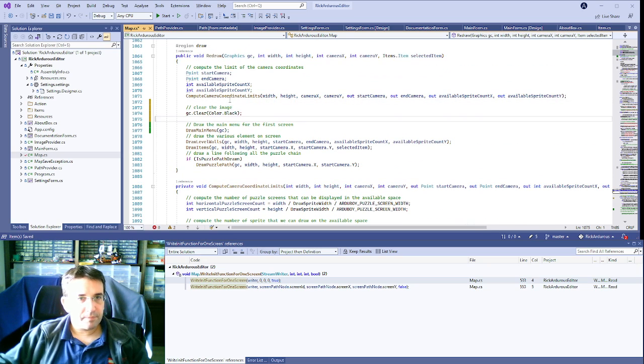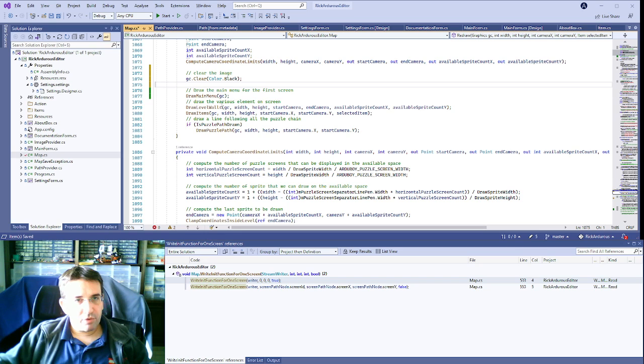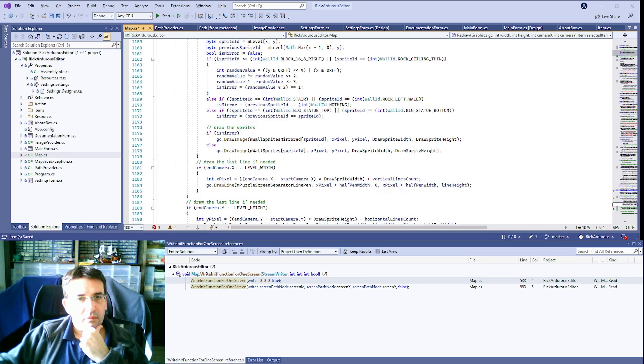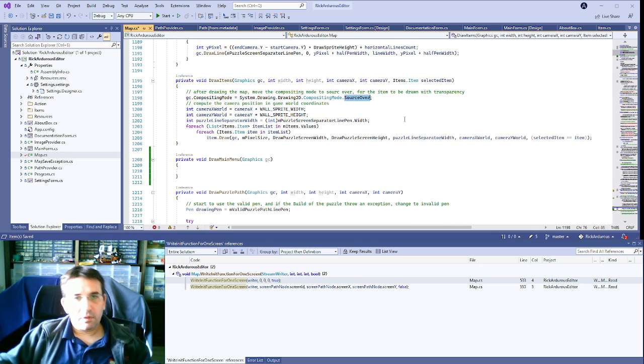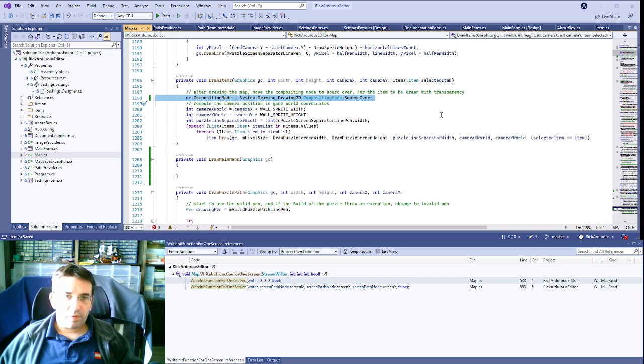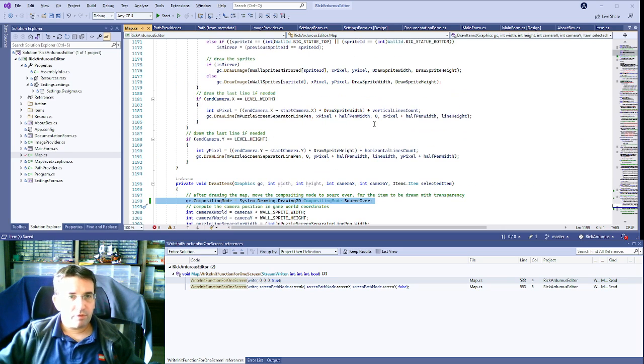Here. So we just clear the image in black, then we draw. Source copy, source over. There should be source over actually. Yeah, should be source over also.